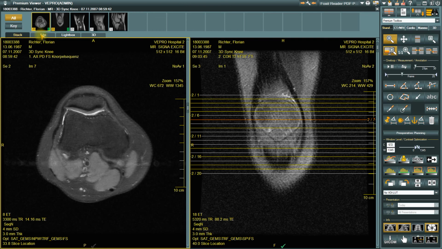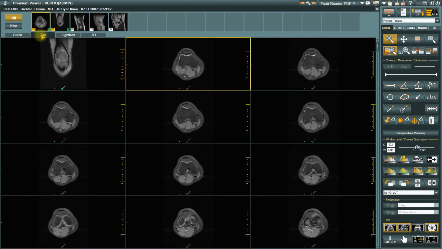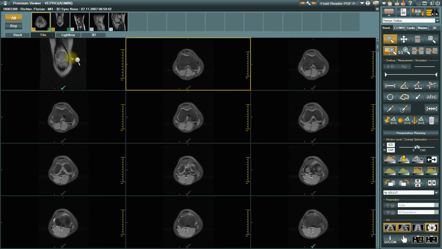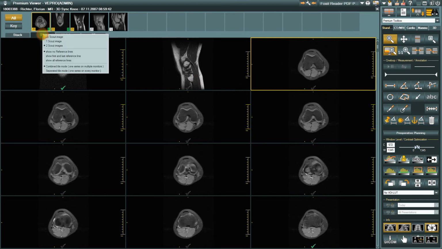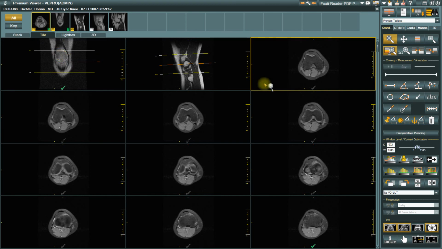In tile mode, yet more options are available to you. Here, you currently have only one pilot image displayed. Our example also allows for a second pilot image. Let's select it and scroll through the series. If your findings station has several screens, you can divide the series across several screens in tile mode.